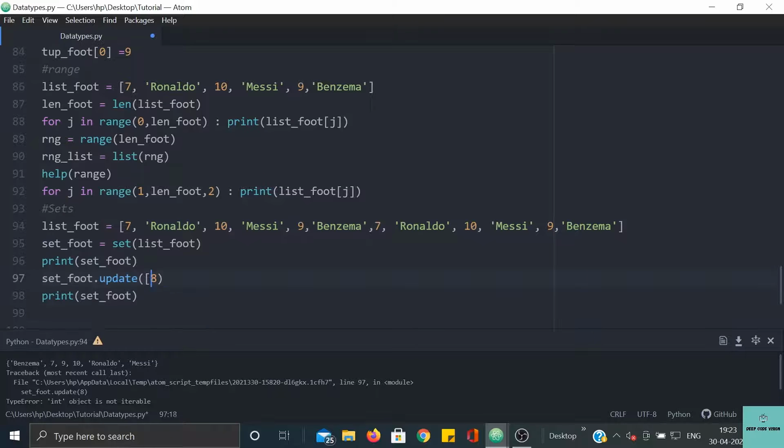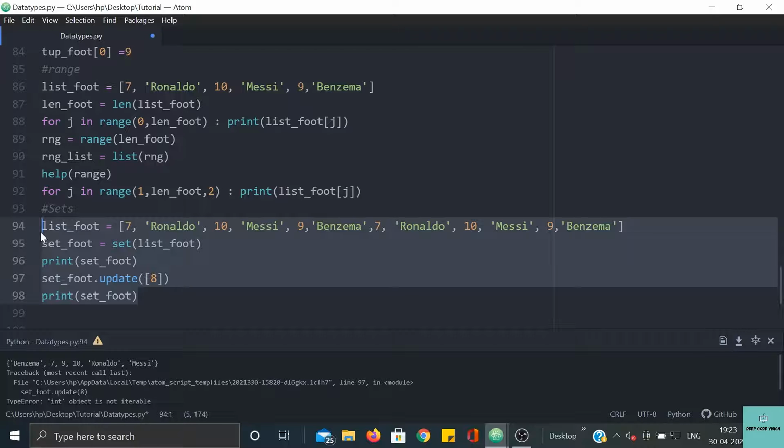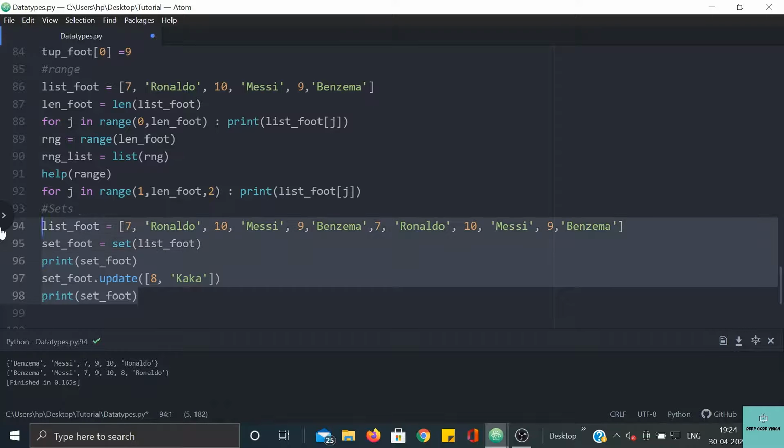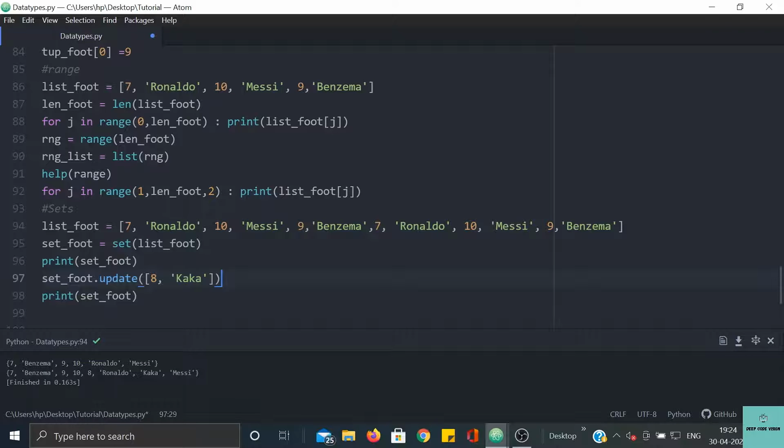So if I need to pass a list, yeah, so you see there is an 8, and if I want to pass another thing, like that, you see it has all the unique elements.